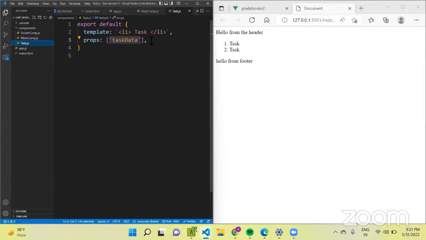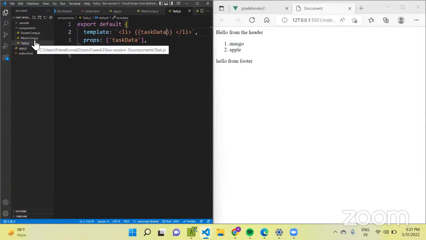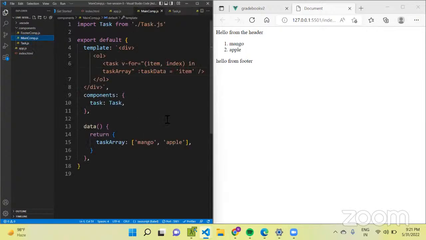Then if I go here and write the task data, you can see the mango and apple is coming from this main component. Is there any question? Because I feel like this is a really important concept.